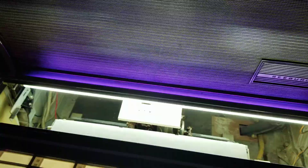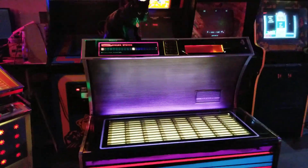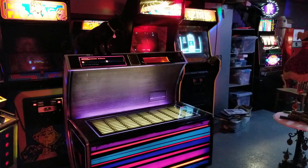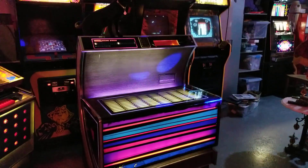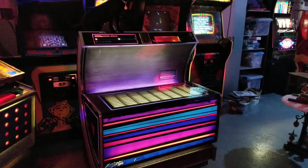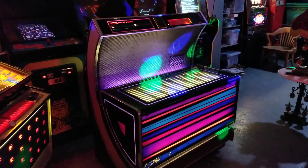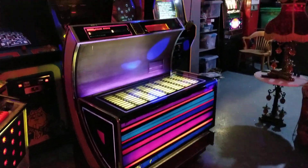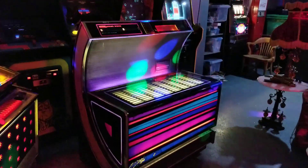The lights all still work and everything still functions. There are just a few little boo-boos on it, but you know what, that's okay. So there you go — Miami Vice. Actually no, this is Beverly Hills Cop. But Beverly Hills Cop works! So yeah, if you're looking for something for your cottage, garage, shop, or whatever — or if you just want a good jukebox — this is the one for you. Let me know.